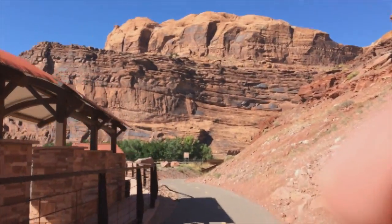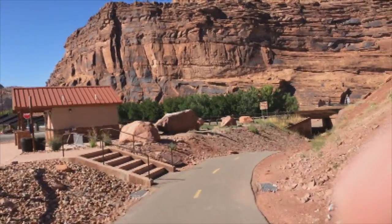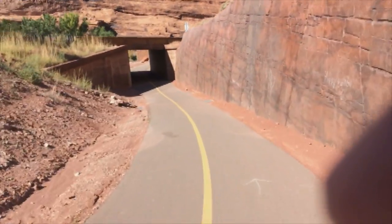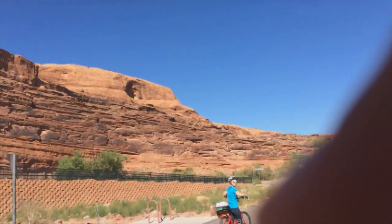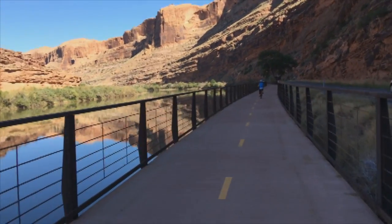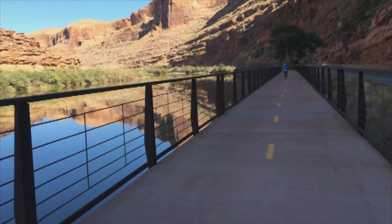This is what the trail looks like as you pass Lyons Park — it bends to the right and you'll be following the Colorado River to the east, paralleling highway 128. Then finally you catch up with your wife who's always ahead of you. This is what it looks like from the air. Right where the arrow is is just where we left off, so you'll continue to the right, or east, up that trail, following it to Negro Bill's Canyon — two and a half miles on a paved trail following the Colorado River.